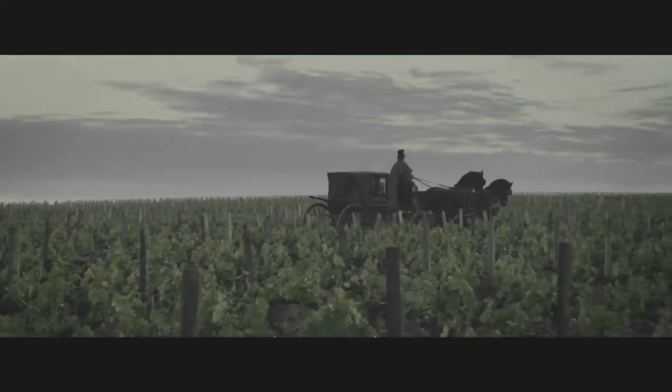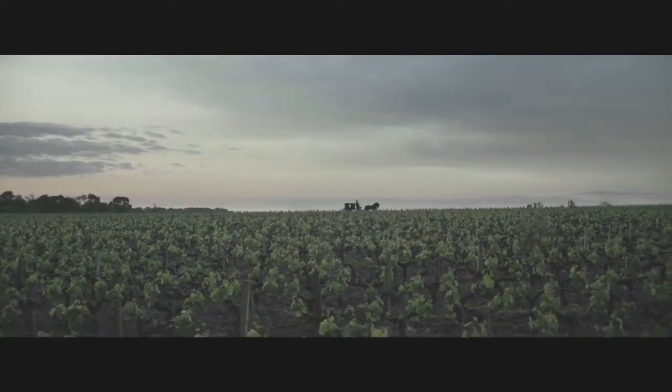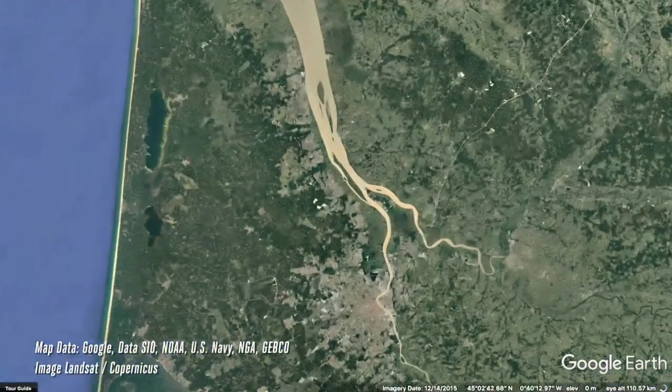What makes Chateau Margaux really special is a combination of its soil, its exposure to the sun, and the topography of the vineyards. There's a flowing thought through all the Bordeaux vineyards, and it all revolves around the composition of the vineyards. A lot of gravel deposits were brought down by the Gironde River from the Pyrenees Mountains, and these gravel deposits make up some of the most famous areas of the Medoc. To the north, you have Saint-Estephe.